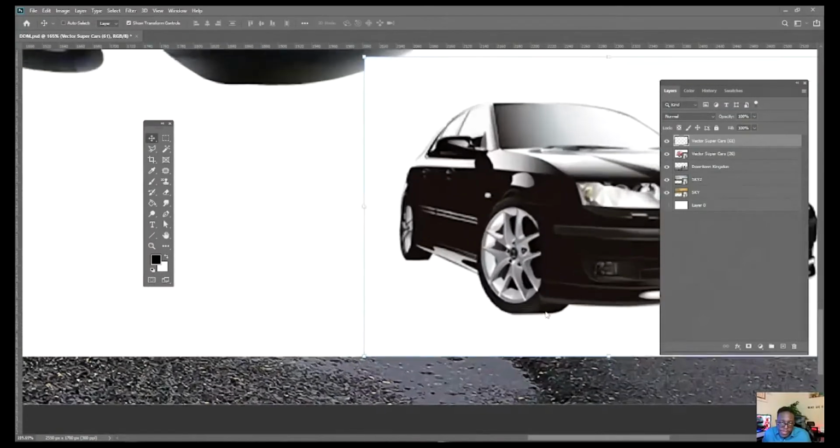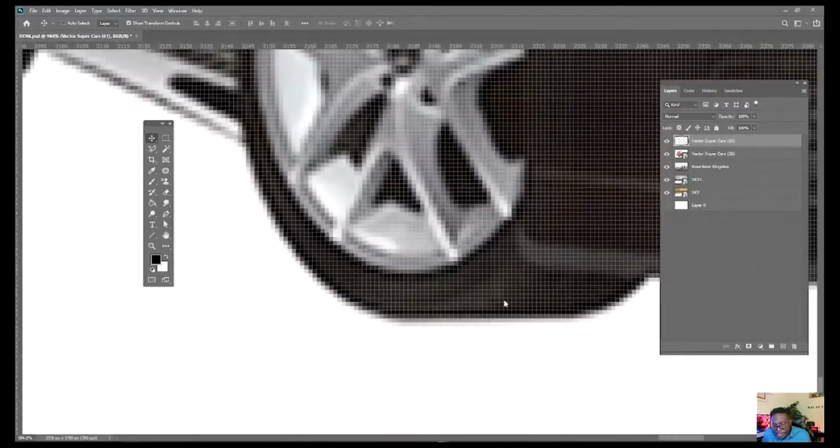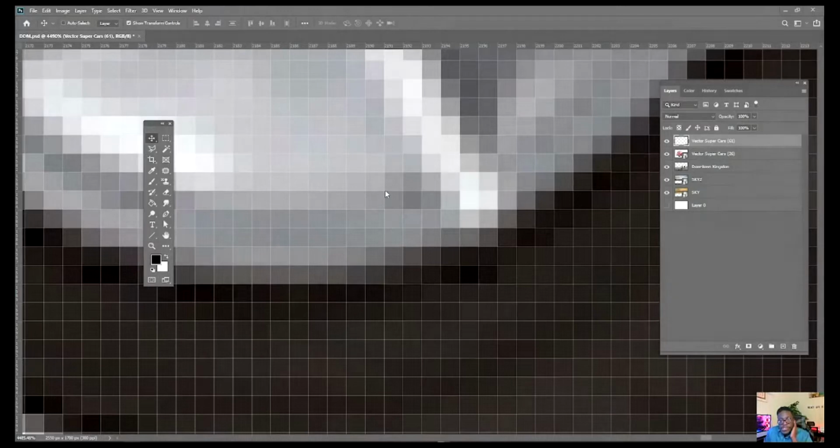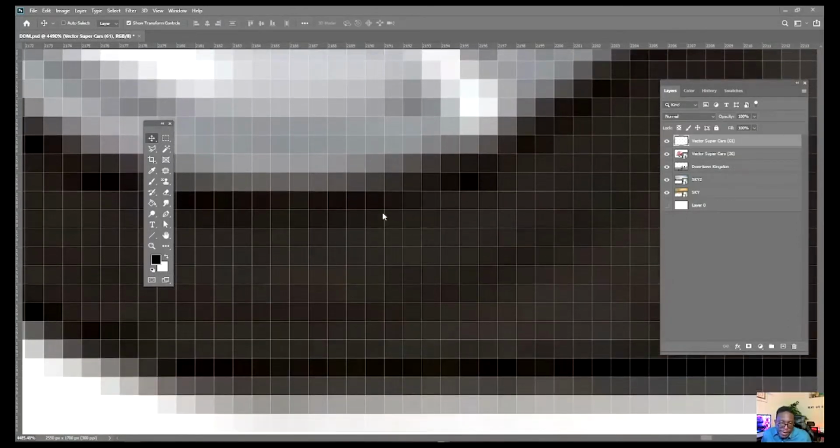Right, so remember when you zoom in, you actually see the pixels here. And what happens when you make something smaller is you are forcing the pixels into a smaller amount of pixel density. So before, when the image was much larger, the pixels that made up the tire, for example, this area, was that amount of pixels. But when you made the image smaller, all of this now has to fit in a smaller size.